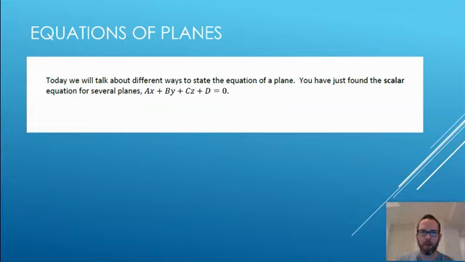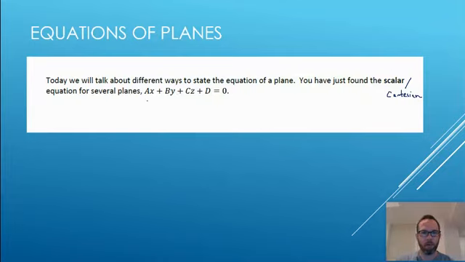All right, so today we're going to talk about different ways to state the equation of a plane. What we've been doing here is actually, we just did some examples of determining the scalar equation for several planes. And you will probably notice today that various times I slip in between scalar and Cartesian, just because the new resource I use and the old one, one was scalar, one was Cartesian, and I'm still used to using both.